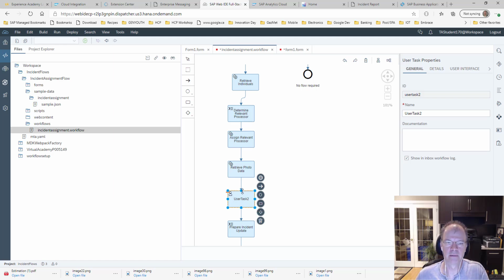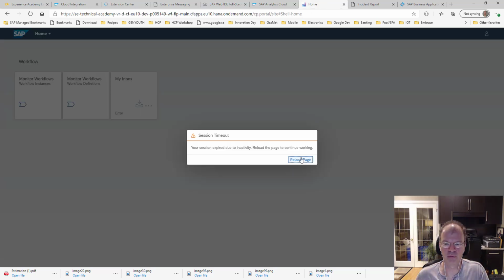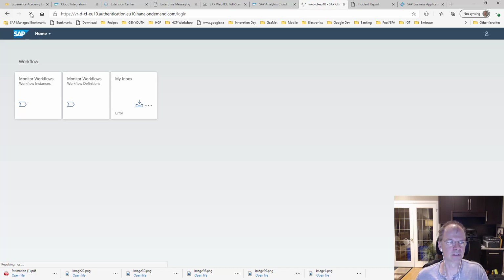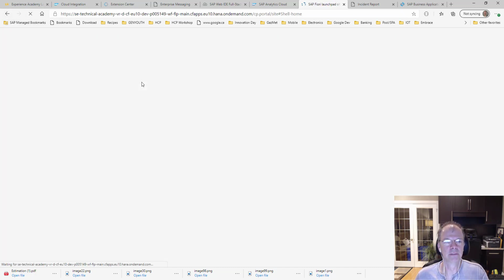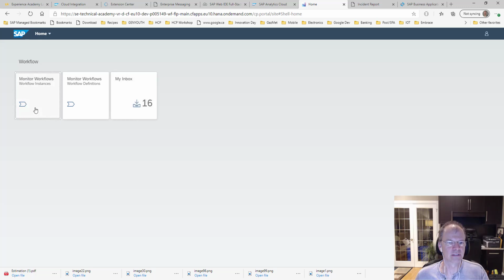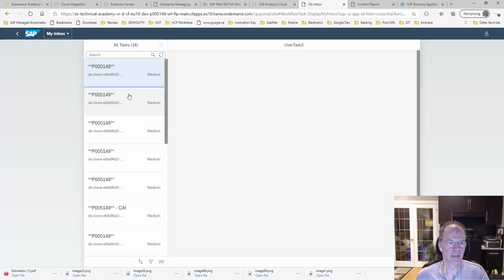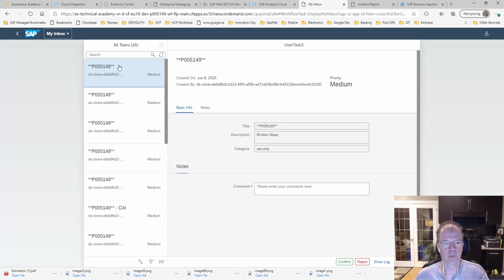So what exactly does that look like? Well, let's pop over to the Fiori inbox. And so let's do a refresh here. And then what you'll see, this is the set of tiles required to look at that. And here I've got my inbox. So I'm going to click on it. And you'll see the reason why I use my ID when I created the incident is so that we can route it to the right person. You wouldn't normally do this in production in terms of putting your username into the title, but just for this demonstration scenario, it gives me something easy to route it.